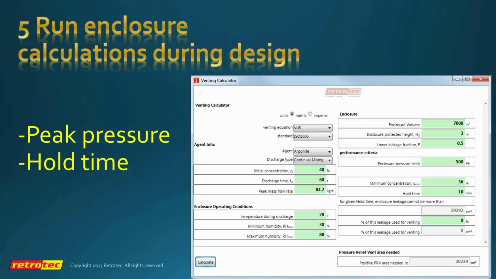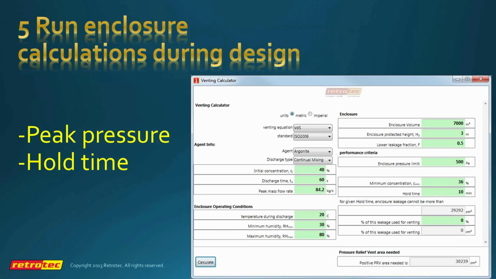As far as the enclosure leakage is concerned, you will notice that as you change parameters, you require less and less and less enclosure leakage, which becomes more and more difficult. Unless you've got experience with how tight these enclosures can be made, you don't recognize, let's say for example, if you've got a small room and the minimum protected height at 90% of the room, that it may be impossible to get that room tight enough.